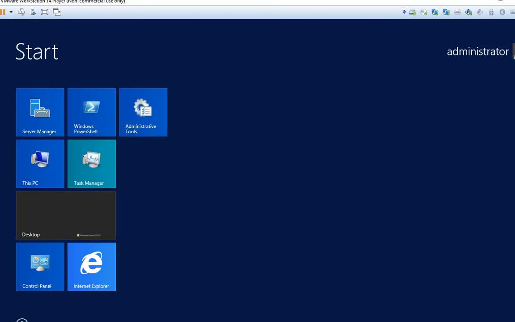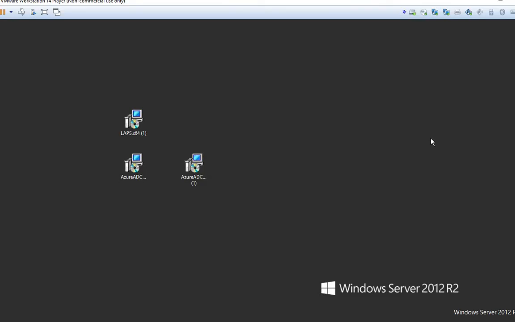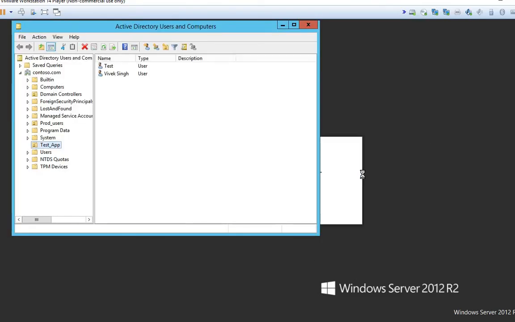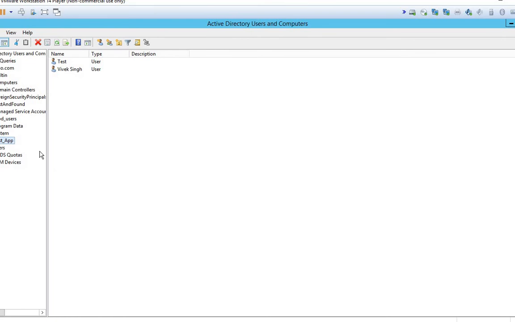Let me open dsa.msc. dsa.msc is a very old tool that we use to open Active Directory Users and Computers. You can either click on Start and search for Active Directory Users and Computers.